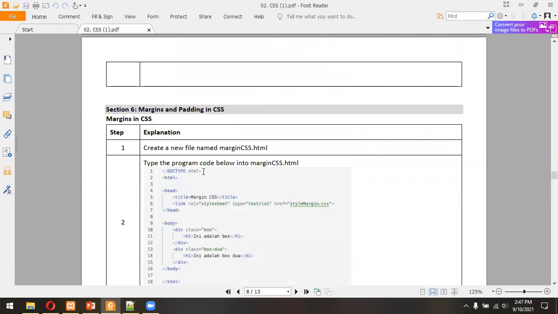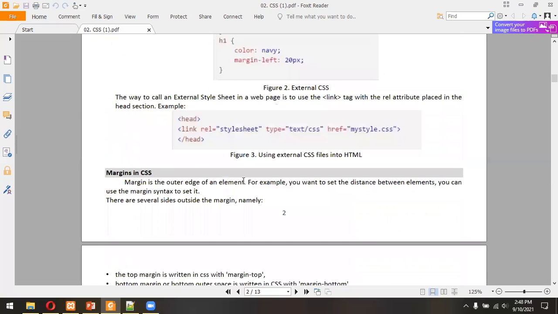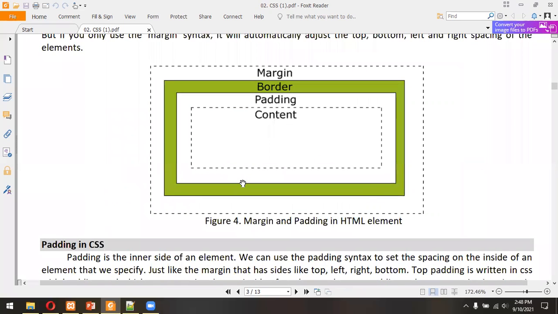Okay, I will continue to part 6 about margin and padding. Actually, every element of the HTML you can imagine like that. For example, if I have a header, the content is the text, and we can also add a border.